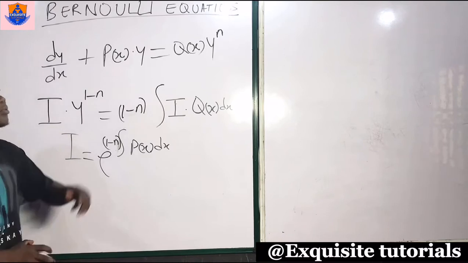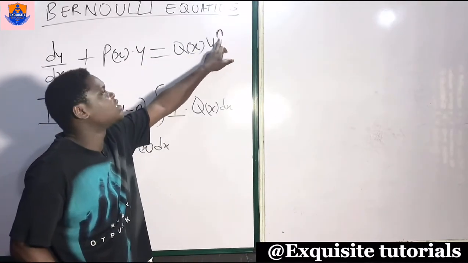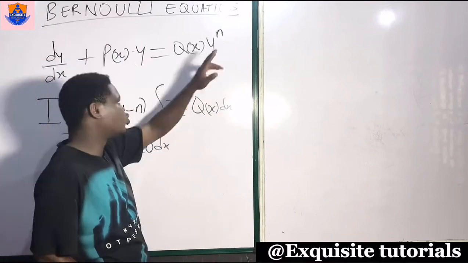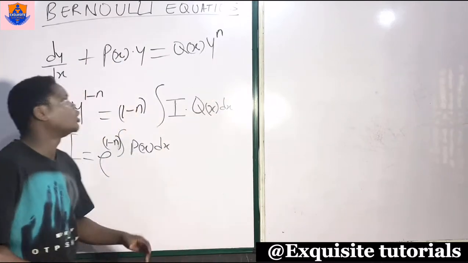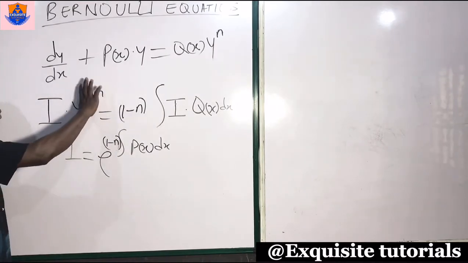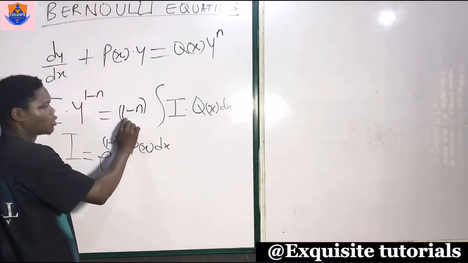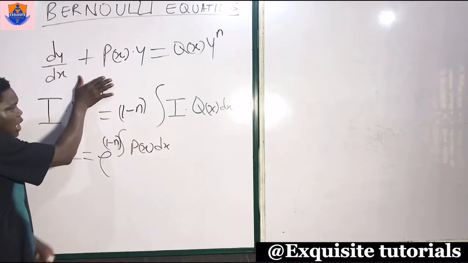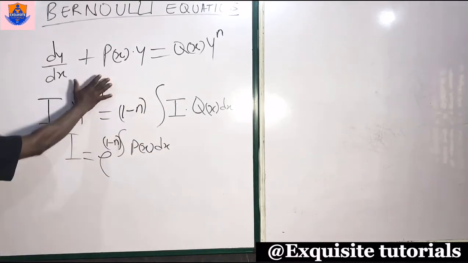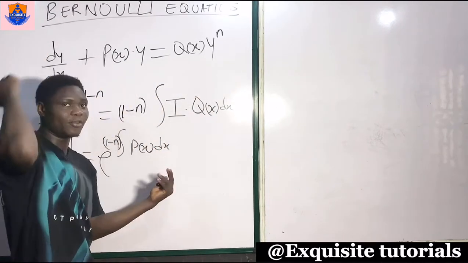Now, remember in our previous video that this part was not here. So what it means is that n is actually 0 in that video, and y raised to the power 0 is 1. So if I put n as 0 here, I will have 1 minus 0, which is 1, times y. Then 1 minus 0 is just 1. So this part will be out, this part will be out, and this looks like the general equation for the previous video we did.